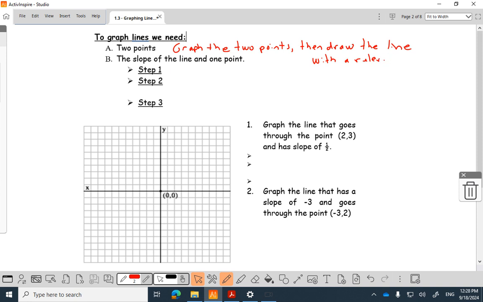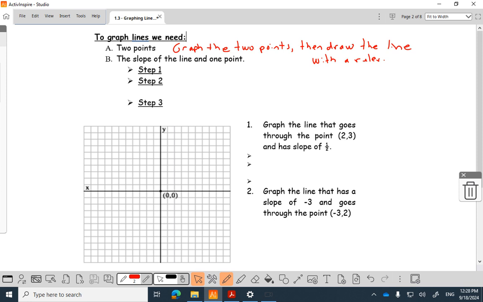Those ones are supposed to be easy. And I wasn't careful enough one time when I taught this, because I think your worksheet, those easy ones are at the end, and it messed people up because they're like, oh, how do I do these ones? When it's given 2 points, and it's actually easier. So when you get your worksheet, you might want to do the back first, because the easy ones are on the back. Maybe you're like, no, I'll do the hard ones first, and then I'll know the back's going to go really quick. However you want, but that's the way the worksheet is set up, is those easier ones are second. The harder ones look like this.